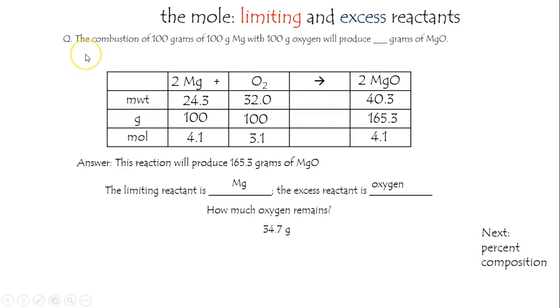I can't begin to tell you how much time this saves compared to a textbook system for doing this. You do 2 3-steppers, and then you have to do this logic part to determine how much oxygen remains. Although it has some clarity to it, it's very time consuming. I typically say I only have time to write 1 of these per test, but if you use this method, you might be able to do it in half the time. This is a limiting and excess reactant problem, and for our next topic, we will cover percent composition.